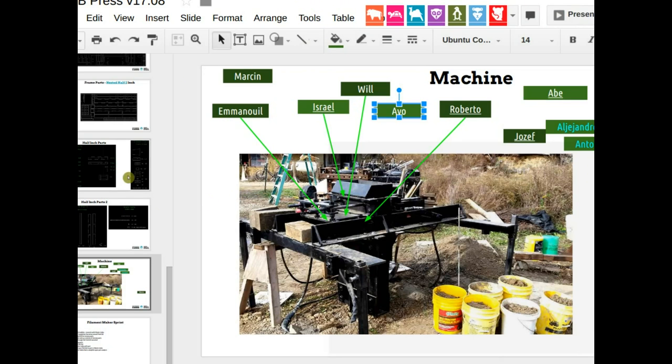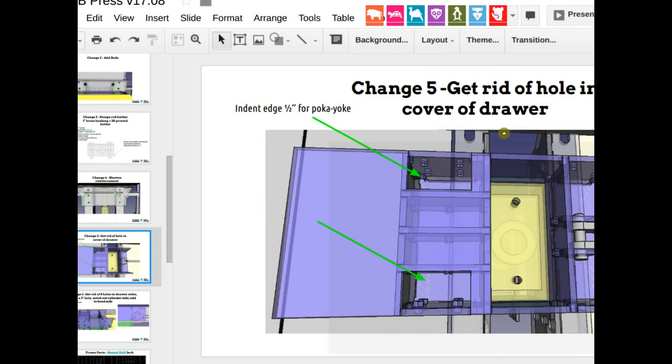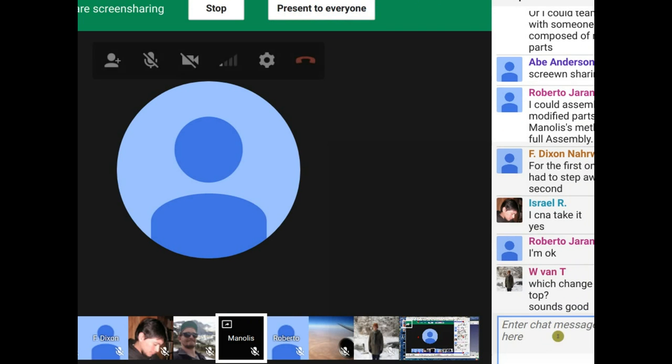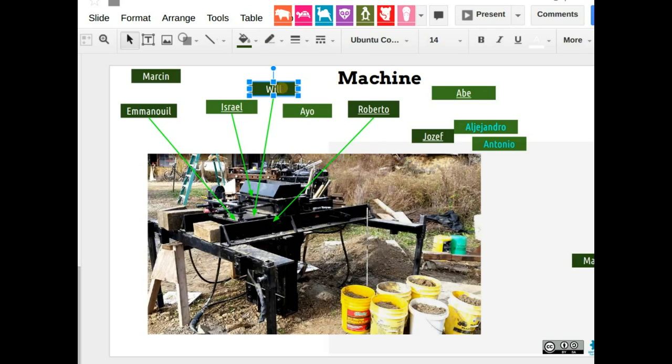Okay, drawer top change for Will is gonna be change number 5. Get rid of the hole in the cover of the drawer. Upload to the wiki. So once again, for everybody, memory's cheap. Do this, upload it back to the wiki so that the next person that downloads has the correct file. So this is change number 5. Gonna give Will. Is that good? Sounds good. So I'm gonna say Will, change 5. Okay, Roberto is the side of the drawer, so that's number 6.